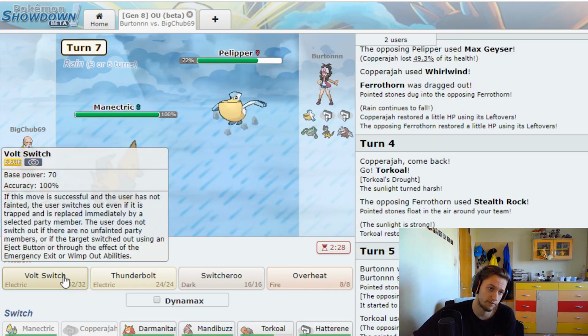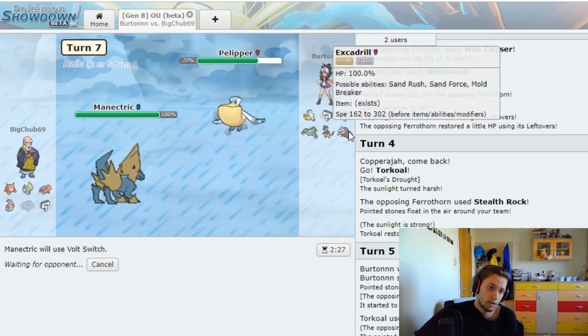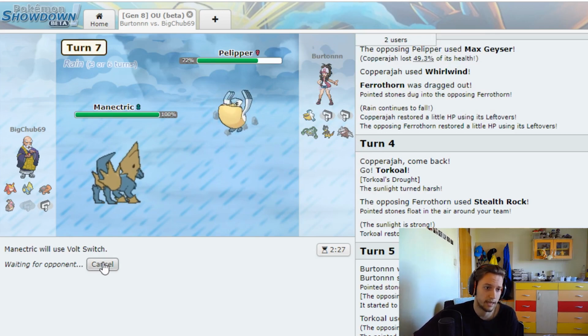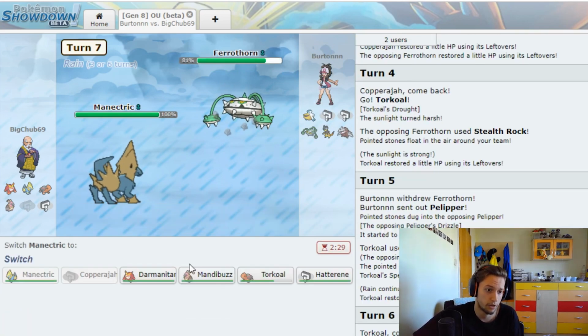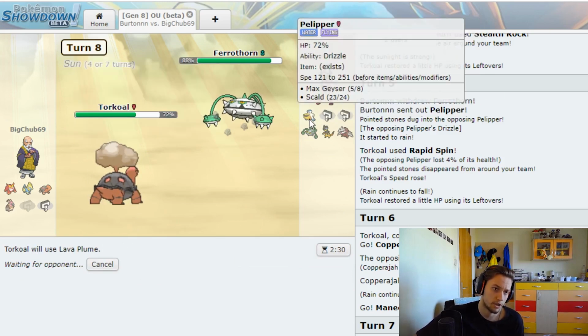What do we do here? Do we Volswish, because he should go Ferrothorn, not Excadrill. If he goes Excadrill, I have an answer to that. And yeah, Ferrothorn, as I said, now we click Lava Plume. Because do we click Rock Slide? No, because how much are you at? 72.